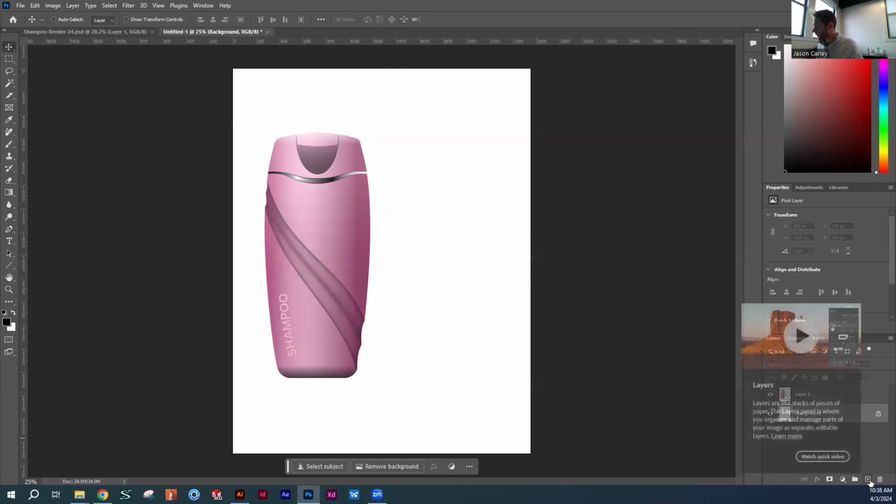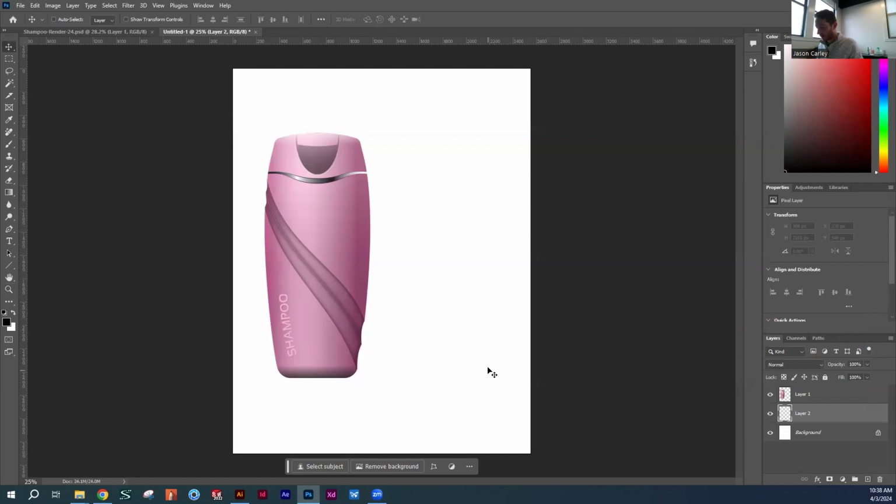So in Photoshop, we can create a layer and suggest a table that this is sitting on or a shelf by using the rectangular marquee to create a fill. And I go B on the keyboard for brush.